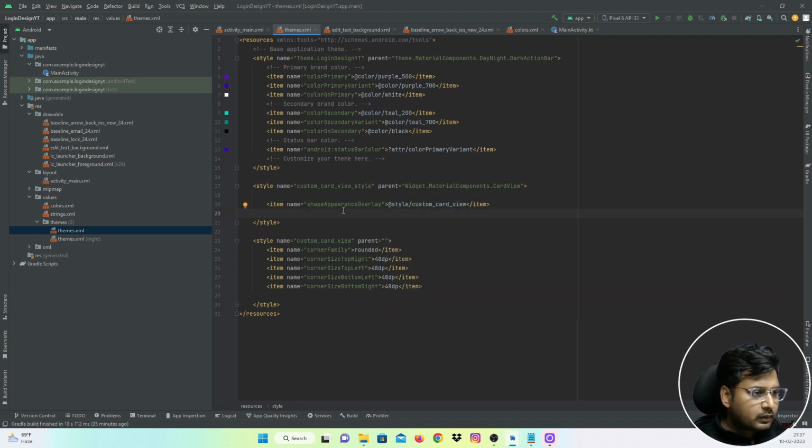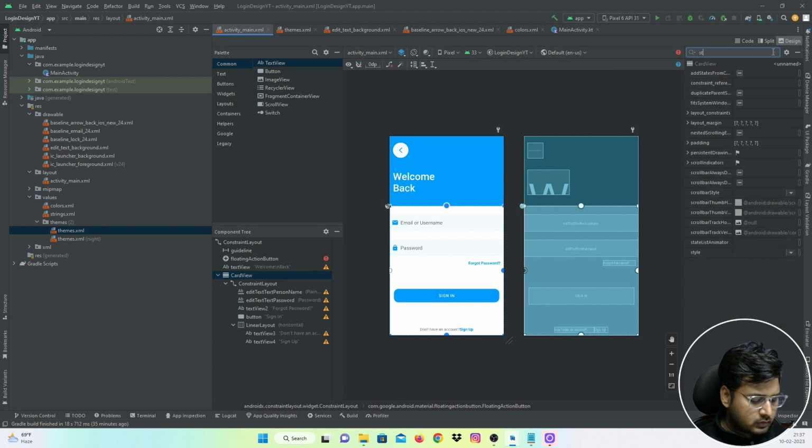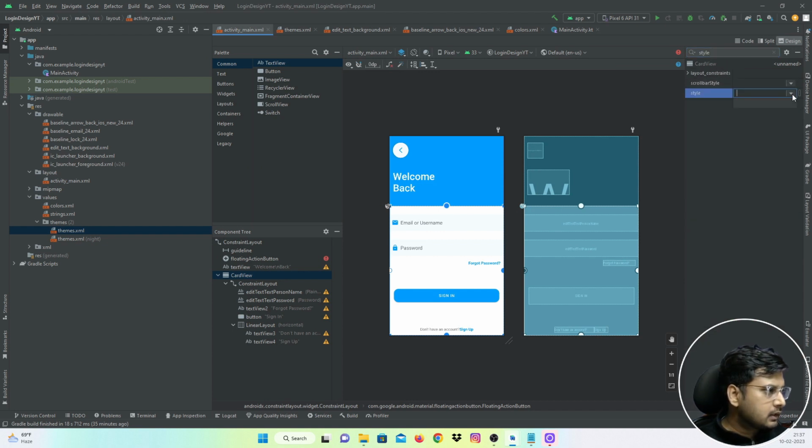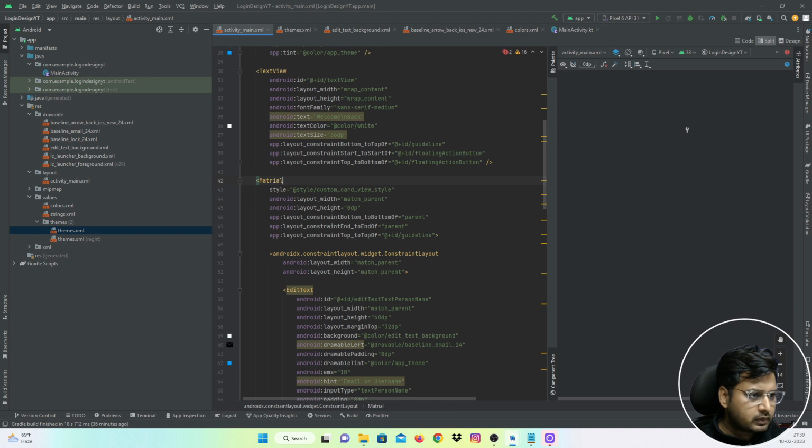So yeah, that is it. We need this style, right? So now let us just go to our main activities, select the card view, set the style. Yeah, we need to implement this as material card view, I guess.